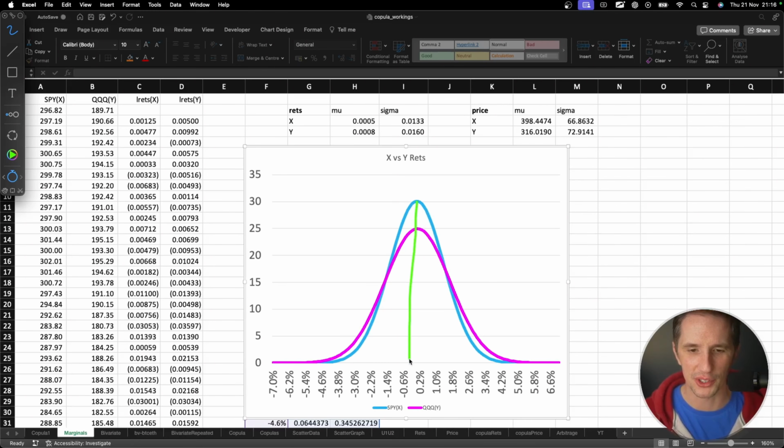So our mu is the center. They're both centered roughly around the same place. This sort of middle line that I'm not drawing very well down the center of these two. So on or around 0, just above 0 actually, is where their returns are centered.